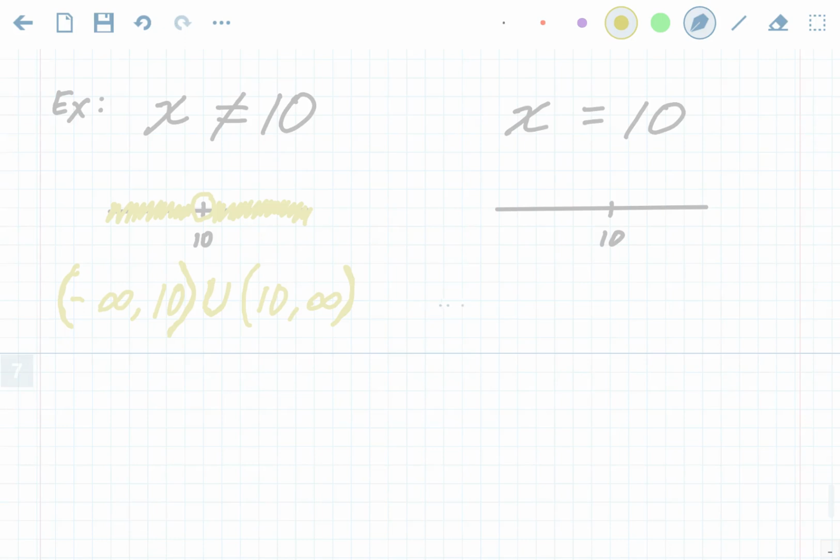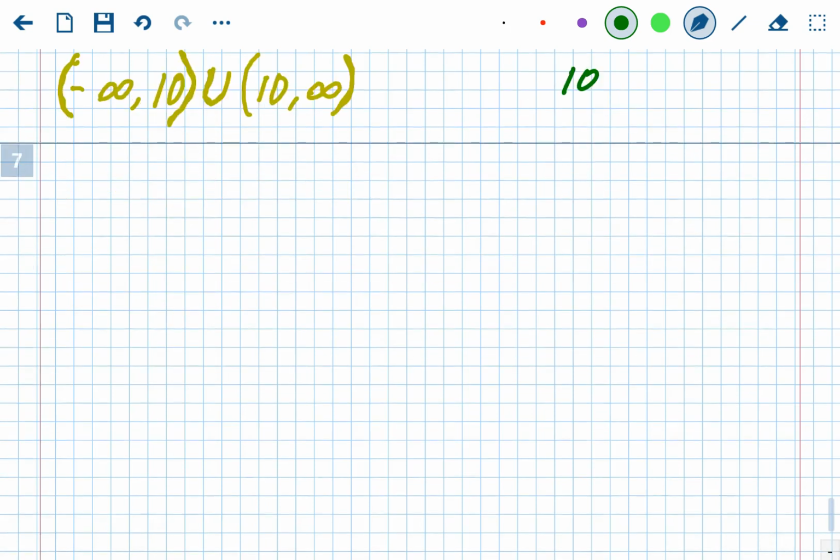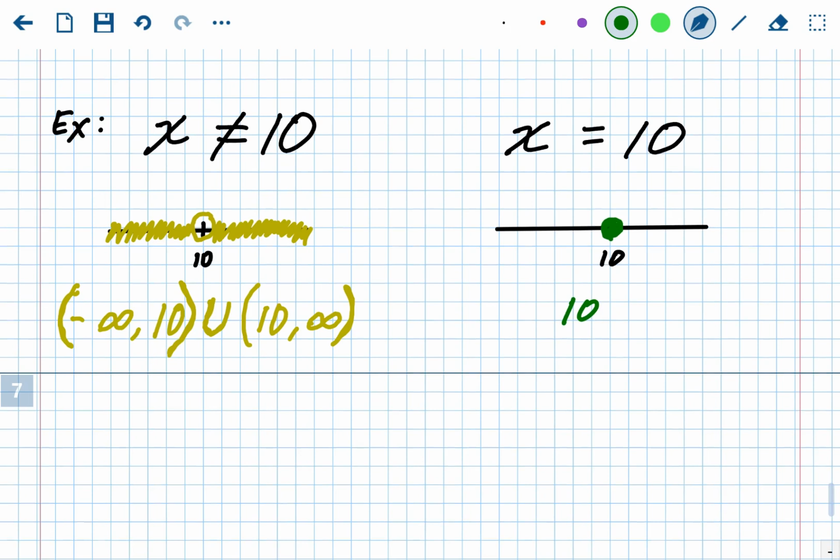And the last one is x equals 10. Normally we don't graph equalities, but you can, and we talked about that before. We represent it with just a closed dot at 10. How would you write that as an interval? And again, you normally wouldn't. No one writes a single answer as an interval, but you can. Okay, it starts at 10, it ends at 10. Those are your only 2 options. It's not really an interval, it's just a point. 10 is included, so both get brackets. So from 10 to 10, 10 included, that's your interval.